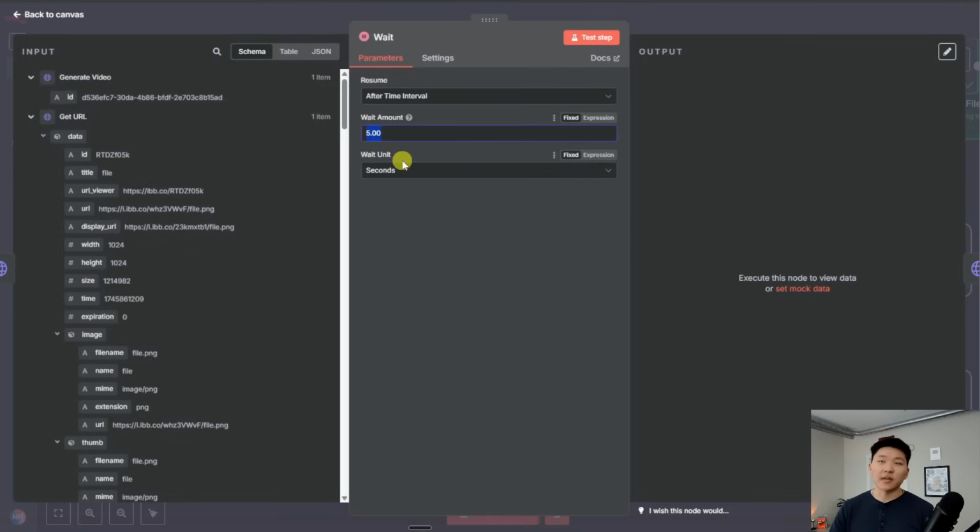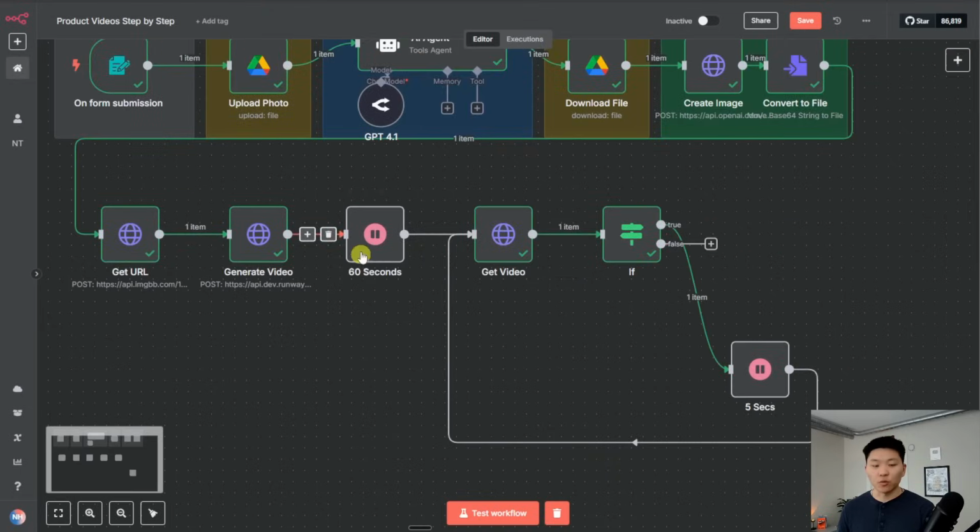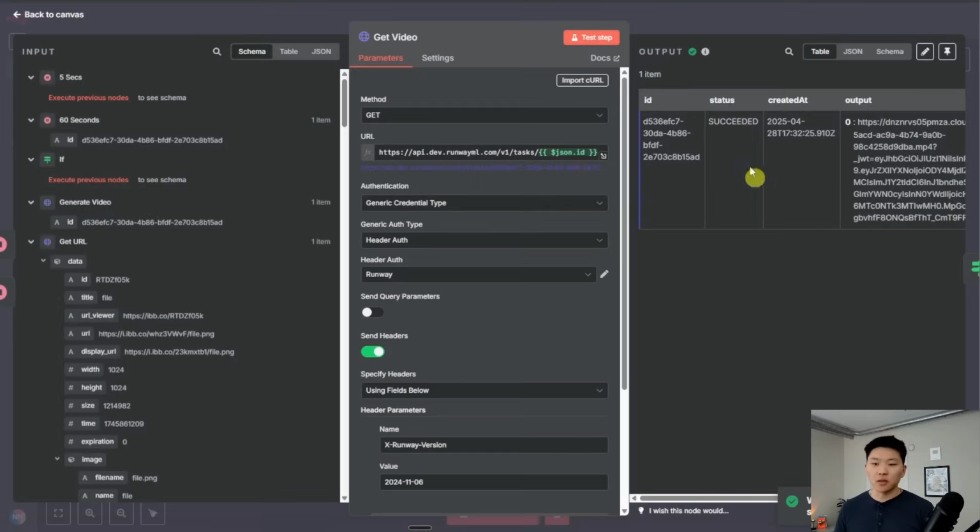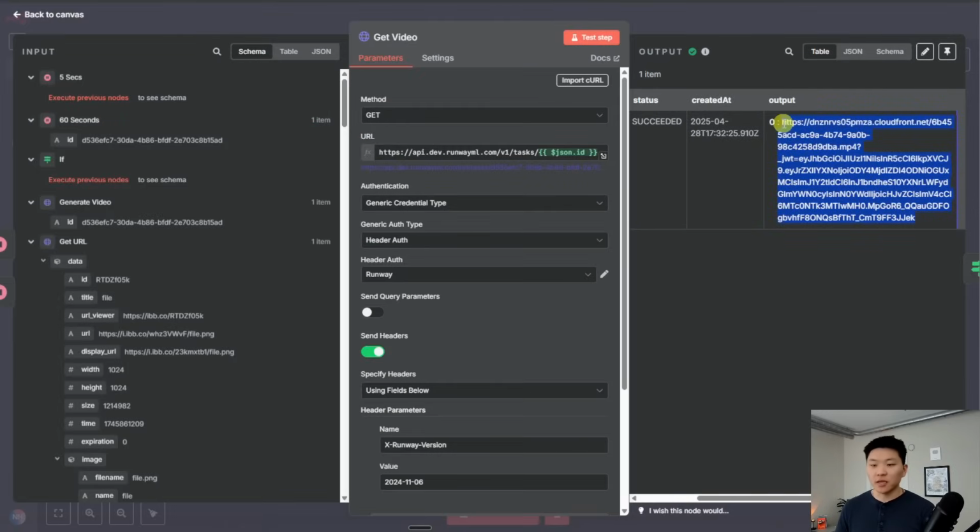So last time I had it at 30 seconds and it waited like 8 times. So let's just say I'm going to wait 60 seconds here. So then when this flow actually runs, it'll wait for a minute, check. If it's still not done, it'll continuously loop through here and wait 5 seconds every time until we're done. Okay, there we go. So now status is succeeded. And what I'm going to do is just view this video real quick. Hopefully this one came out nicely. Let's take a look.